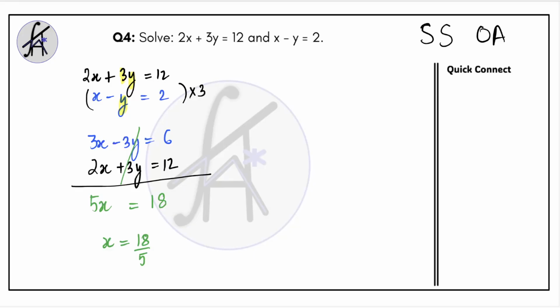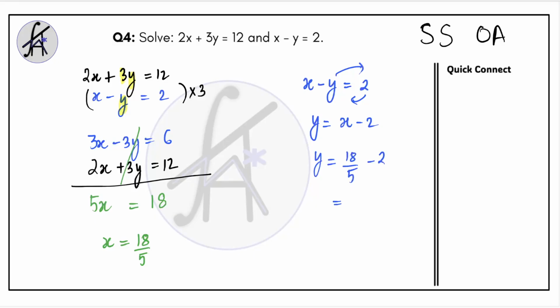Okay, what would the value of y be? Just plug it in anywhere, maybe here. So the blue equation was nothing but x minus y equals 2. Okay, let me actually make it the blue equation. Then it would look better. So this blue equation, we already have the value of x, just make y the subject. If y is the subject, it would be x minus 2. Just move y there and 2 here. So y equals 18 fifths, take away 2.